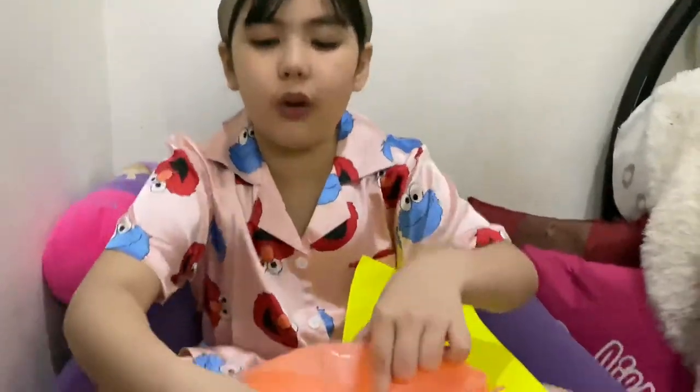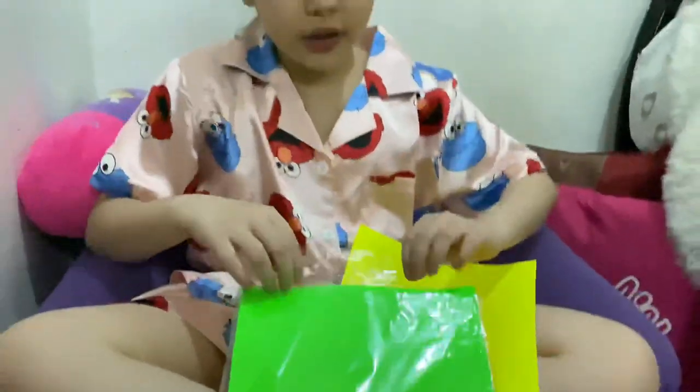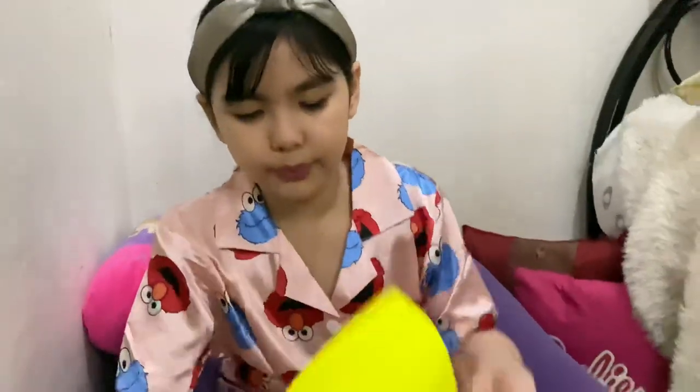Let's go. So guys, this is my art paper, and it's color yellow because it's my favorite color. And again, you could choose any color you like, but me, I prefer art paper because it has different colors like orange, purple, and green, and other colors. So just follow my steps, and let's go.